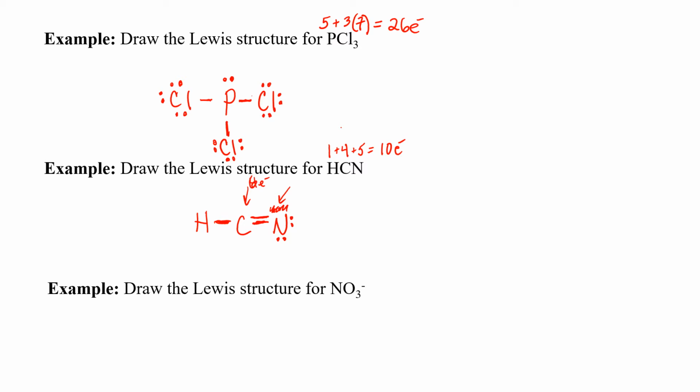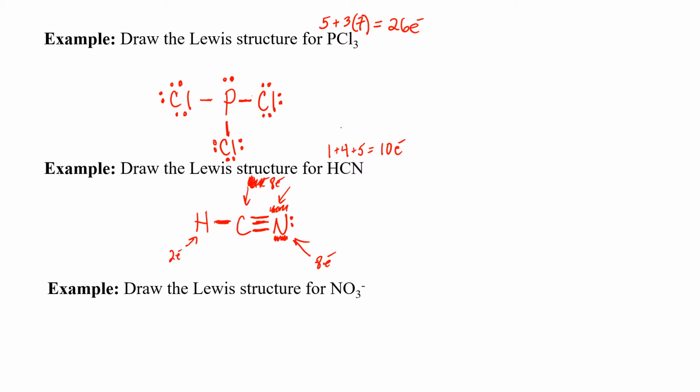Carbon's not happy yet. So carbon's going to need another pair of electrons. Can't borrow from hydrogen. He looks over at nitrogen and says, hey neighbor, can I borrow some electrons? He says, I guess we can share them. So now they're sharing them. So each of our atoms is happy now. Carbon's got 8, nitrogen's got 8 around it, and hydrogen's only got 2 electrons, but that's what hydrogen likes.